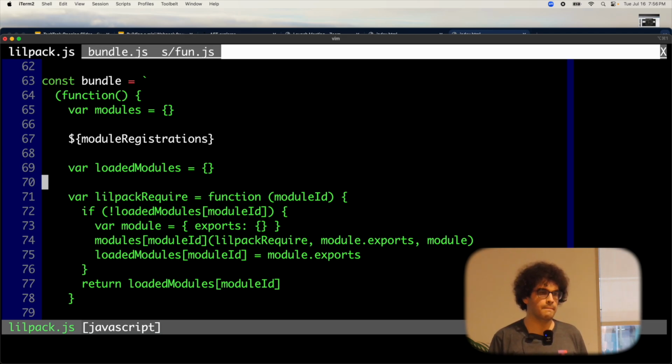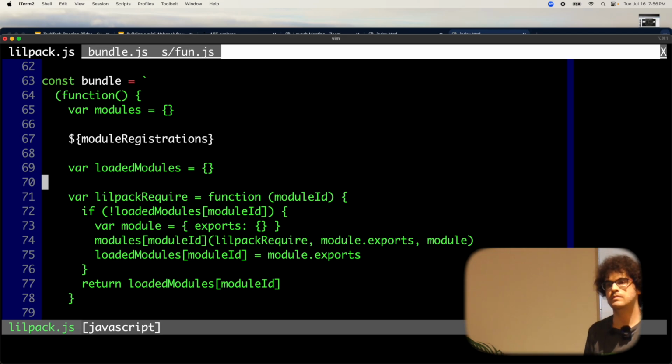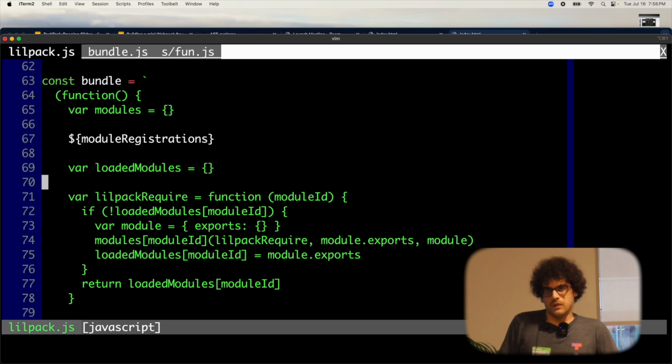Any other questions? How come the bundle has to be wrapped in that immediately invoked function expression? Is that just to make the code run as soon as it gets imported in the script type? It doesn't actually need to be, but it's just a habit I acquired from many, many moons ago. It goes back to Chirag's question about scoping. It actually prevents anything in window from accessing the stuff we declared in there.